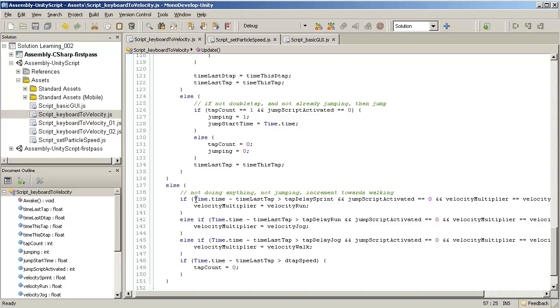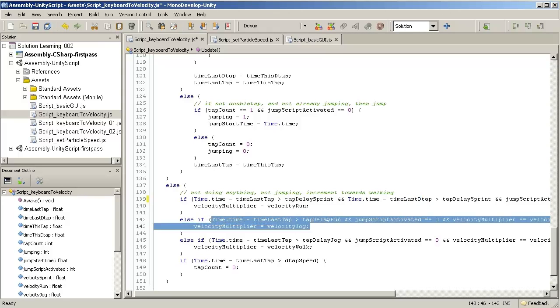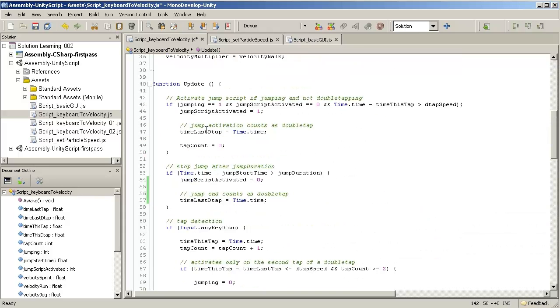I can add another condition to this, which is basically the same thing, but this one I'll change to double tap, because this is a double tap, not a single tap.